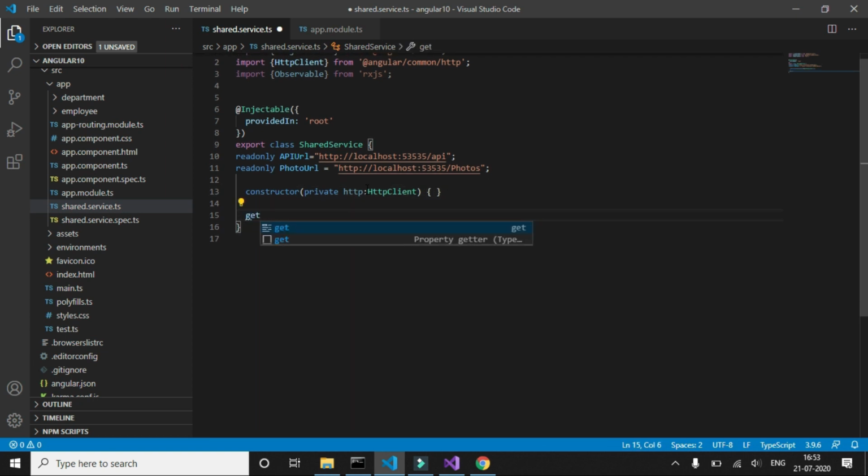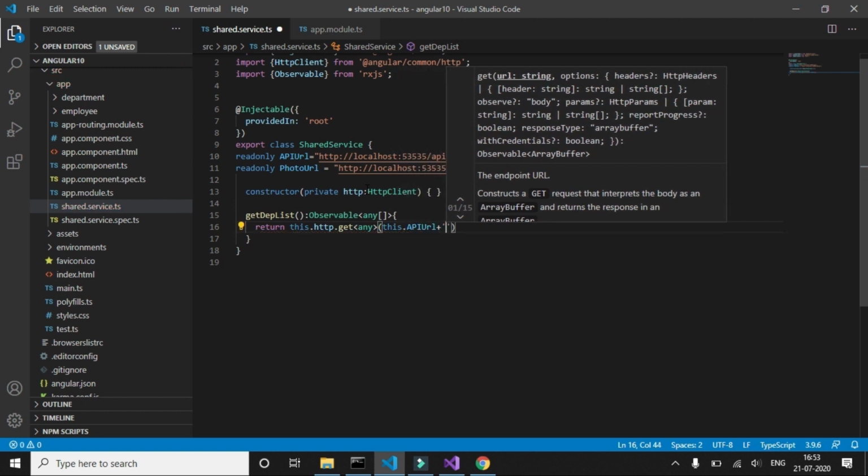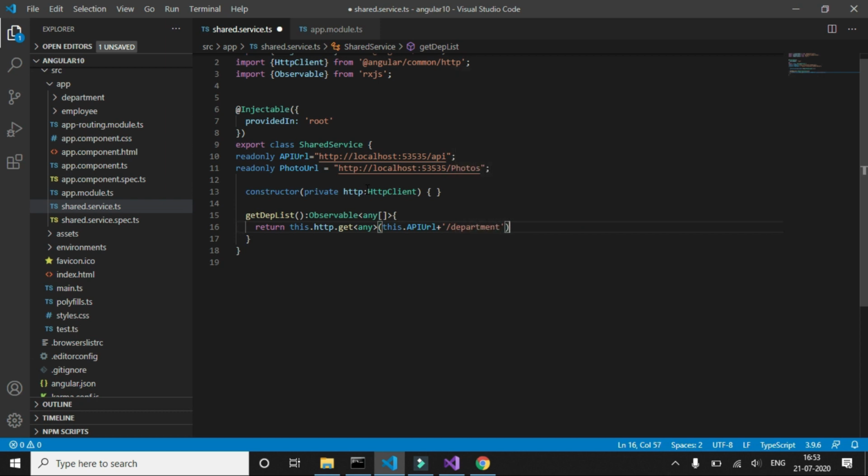Let's first add the method to consume the getDepartmentData API. Similarly, let's add a method to consume the postDepartment API to add a new department.